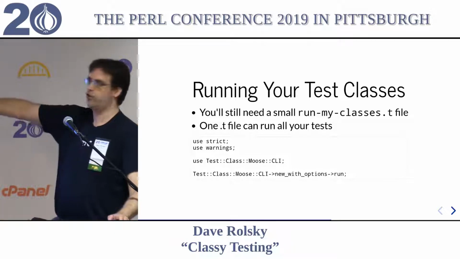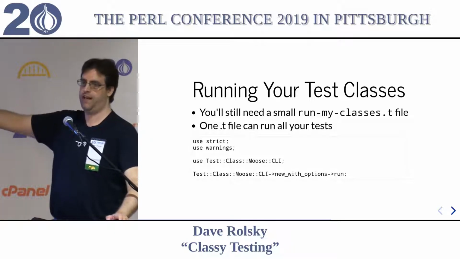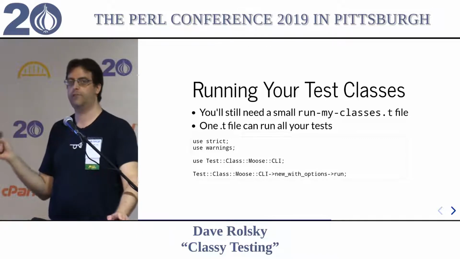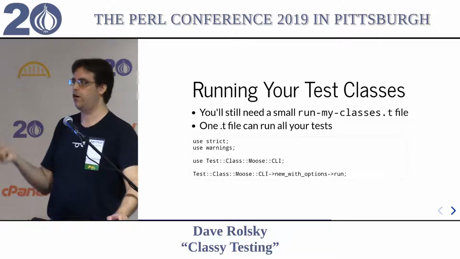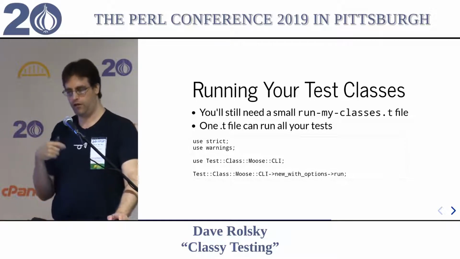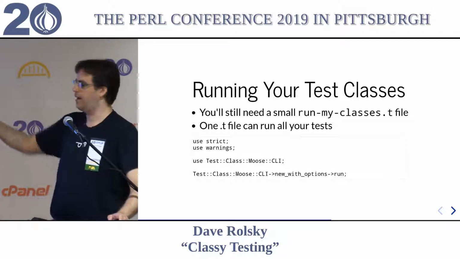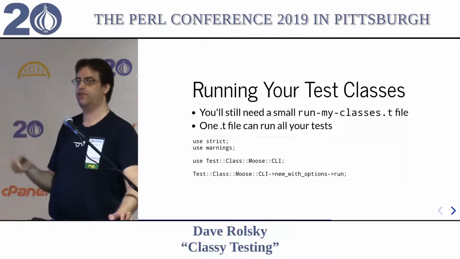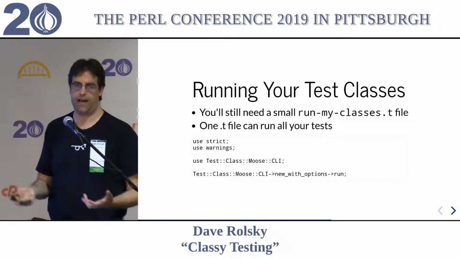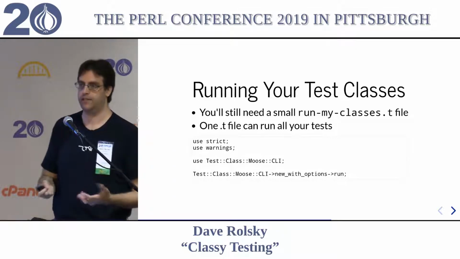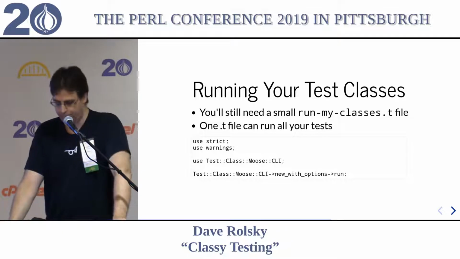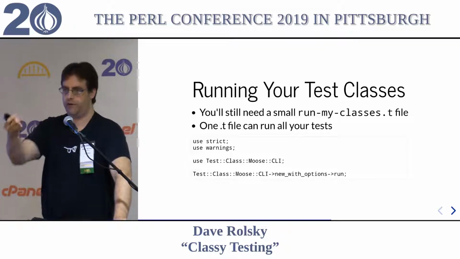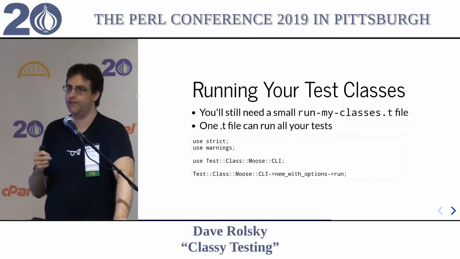So this is your .t file. It just looks like this. And the CLI class gives you a whole bunch of options, and I'll show you some of those. You can also implement your own runner, if you like, using the role that actually implements most of the logic here. So instead, you can provide your own CLI class to add additional options if that is something you need to do. So you put this in your .t file, and then you can run it with prove, or you can run it with Yath, which is the new, yet another test harness.